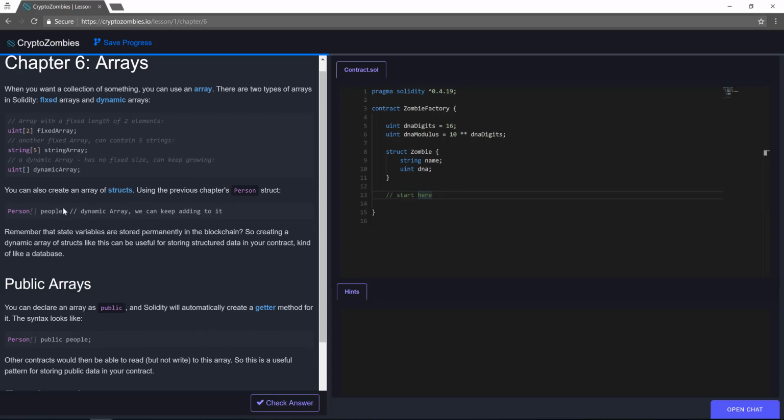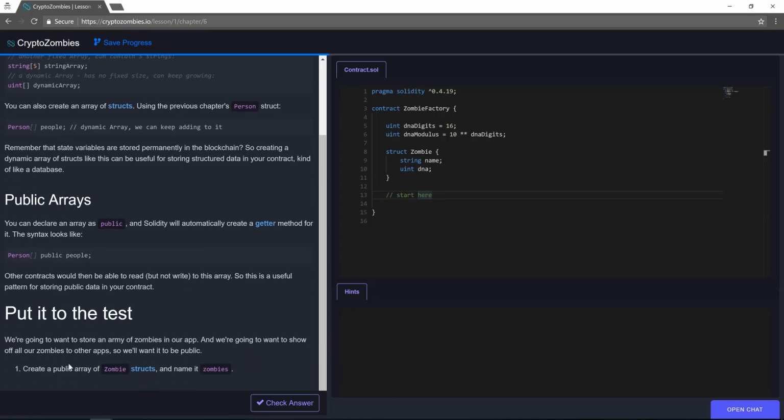We move on to arrays, and we are asked to create a public array of zombie structs and name it zombies. CryptoZombies does tell us that public here would allow anyone on the blockchain to access it.